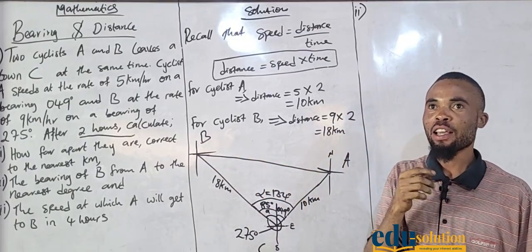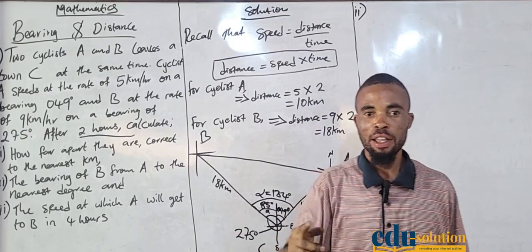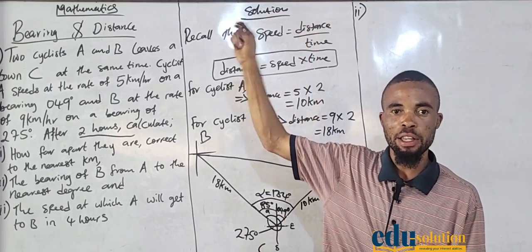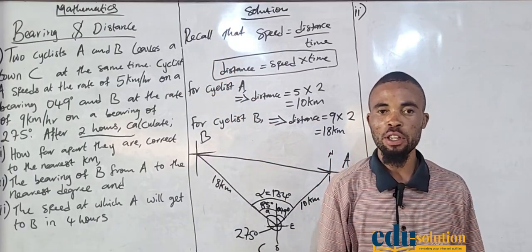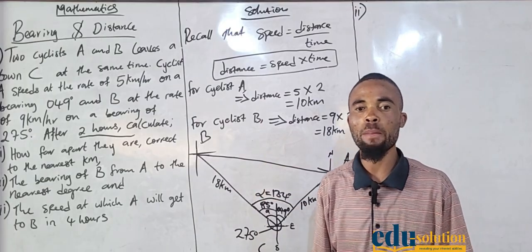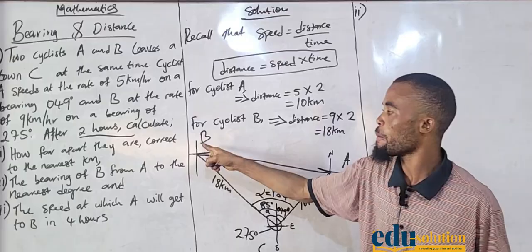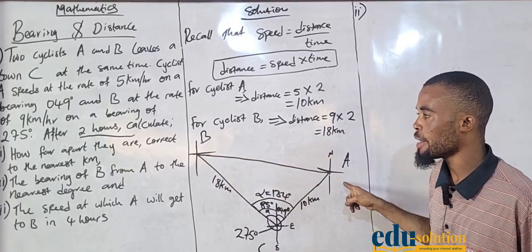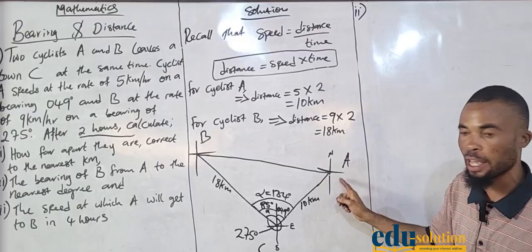If I say, for example, I am a Nigerian, even if I am in the UK, as soon as you hear "from Nigeria", if they want to look for my bearing, even if I am presently in the UK, they have to go back to Nigeria to find my bearing. Now, look at it: B from A. It means I want to look for B from A, so I will come back to this A to look for B.